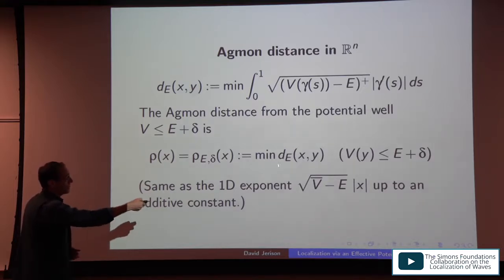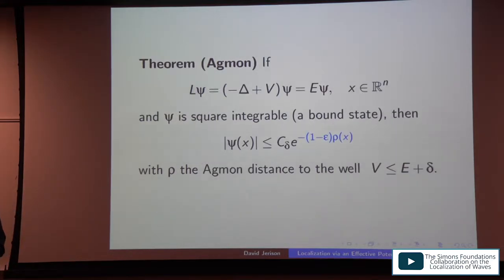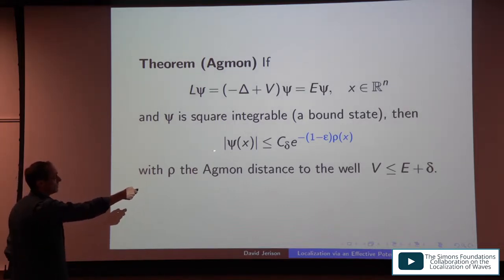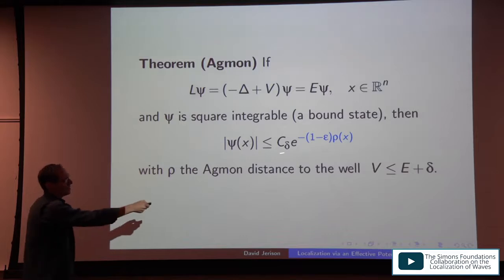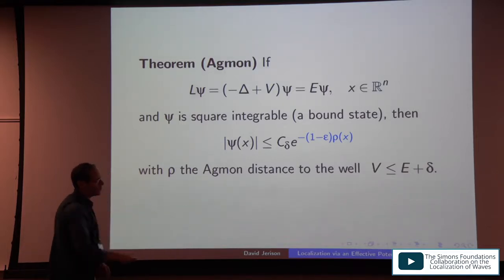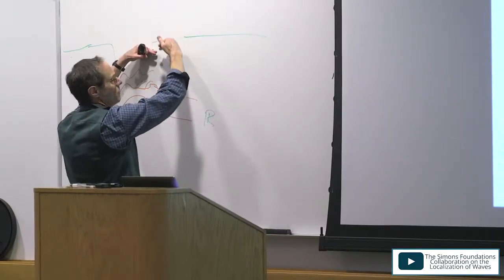It's just the geodesic distance weighted by this quantity here. And what Agmon proved is that, in a very, very large family of cases in all of Euclidean space, you have this exponential decay exactly on the nose, well, within epsilon. And maybe the constant depends on epsilon. It depends a little bit on the threshold. You can't be up to the energy level. You have to be just a little bit below the energy level for this to work.